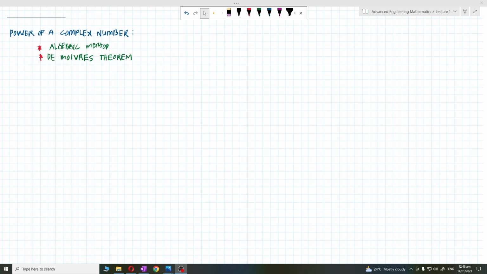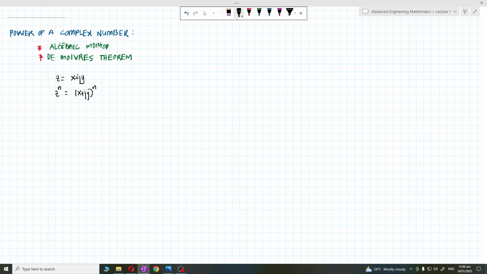When we get the power of a complex number, let's say our j is equal to the first form, the rectangular form, x plus jy. Let's say the power is an integer, n. So if you raise the complex number to some integer n, that is j raised to n, similarly the quantity x plus jy raised to n.